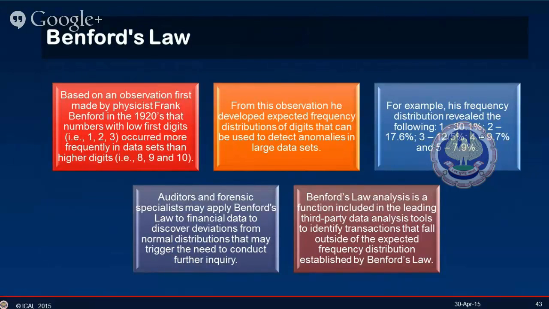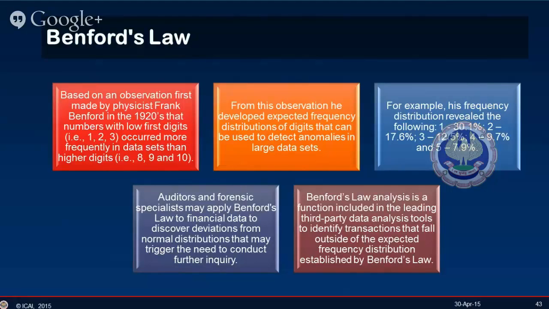Based on this, he formulated a hypothesis and tested it, and concluded that if you take any random population which is not controlled, for example the sales in a supermarket, the deposits or withdrawals in a bank, or the age of a population, which means you are not giving a specific number or putting any boundaries on it, and you run the Benford test, any number will fall within the range of 1 to 9.